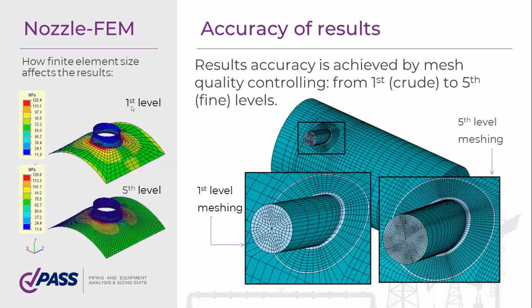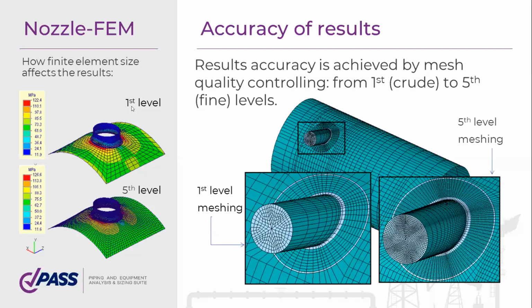Now about accuracy of results. This is a delicate question because, of course, your results will to some extent depend on your mesh. So how good is your mesh? The software creates the mesh itself. But of course, you can make a very refined, very good mesh and have a very long calculation time. Or you can get a not so good quality mesh.